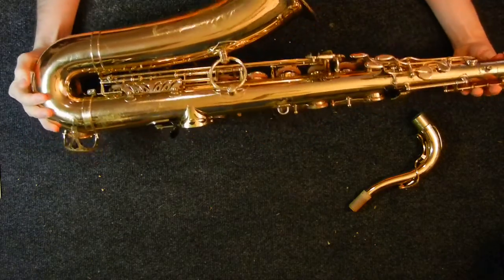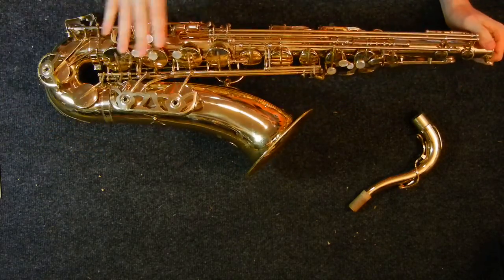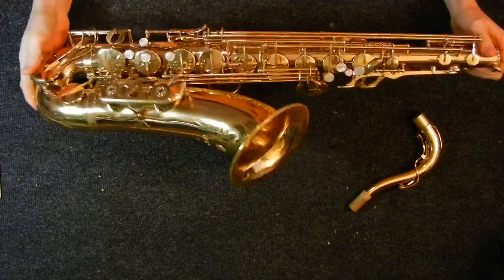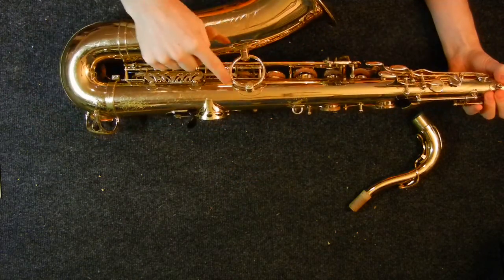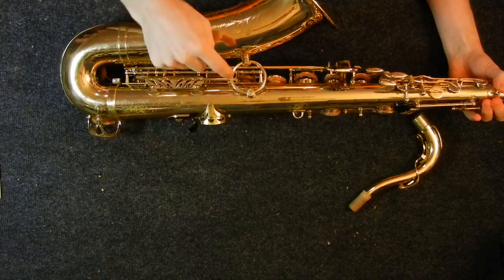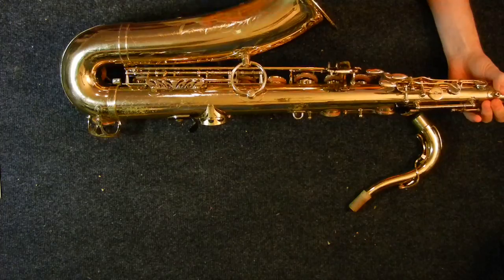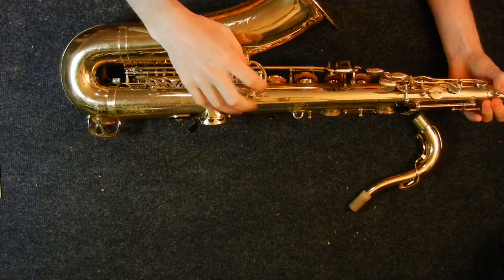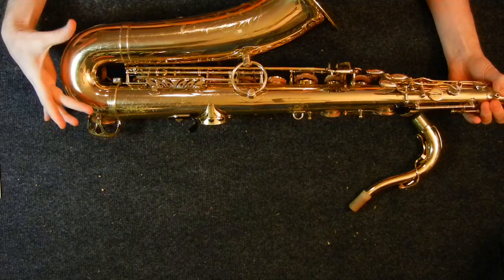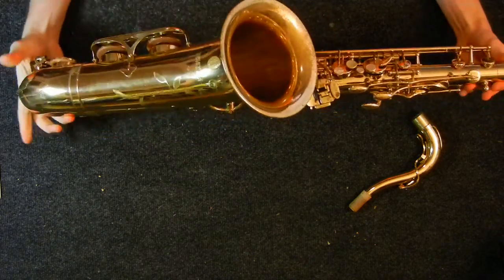Make sure everything is lined up before you do so, because that's going to change the attitude of the bow and the bell to the body, because this doesn't do a whole lot for aligning it, especially if it's been damaged. A lot of times you'll see if this is not completely round, that means this has been pushed in at some point, and you'll have to take this off, round it out, and make sure that this joint has the correct angle. And that's about it.